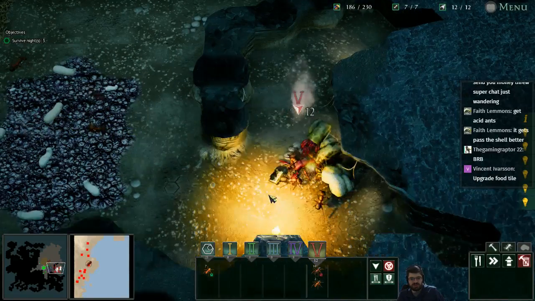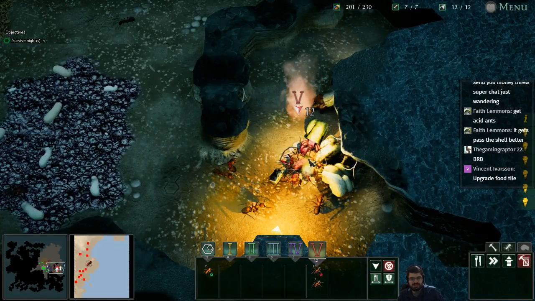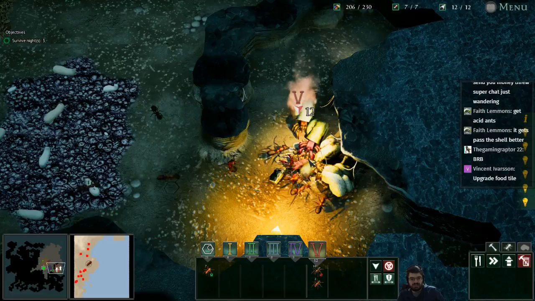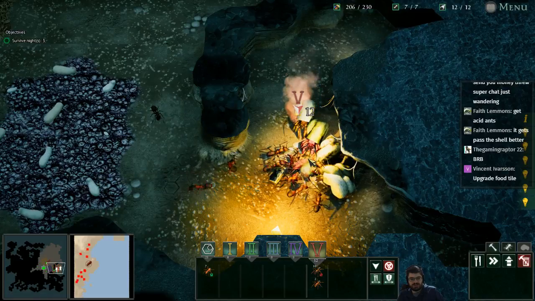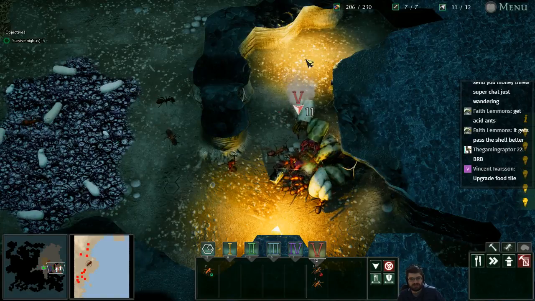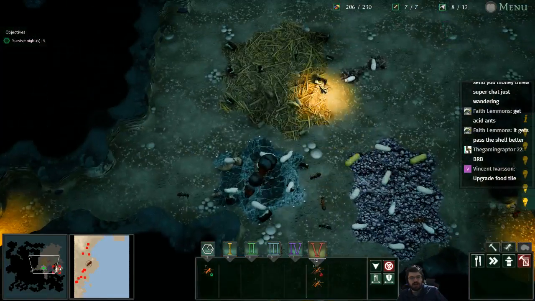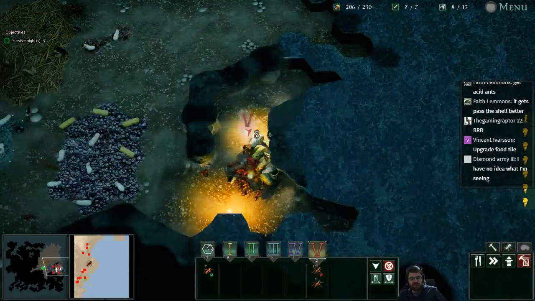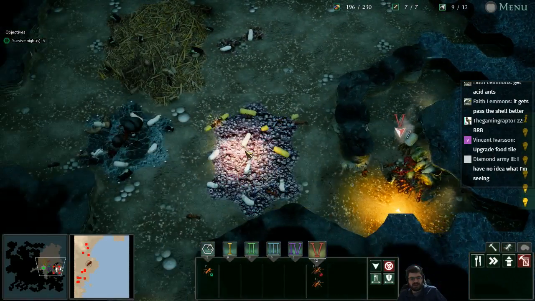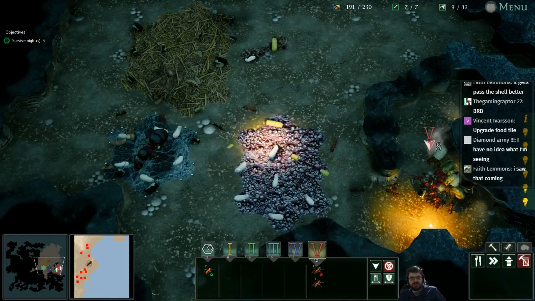Oh, we got more company. More hermit crabs have found the nest. That's a lot of hermit crabs. That's all right. That's why we've got a lot of food in reserve. We need a lot of food if we're going to reinforce these guys here. I don't want to upgrade these right now because if we happen to lose these ants here, we want our workers to be free in order to put more larvae things down.